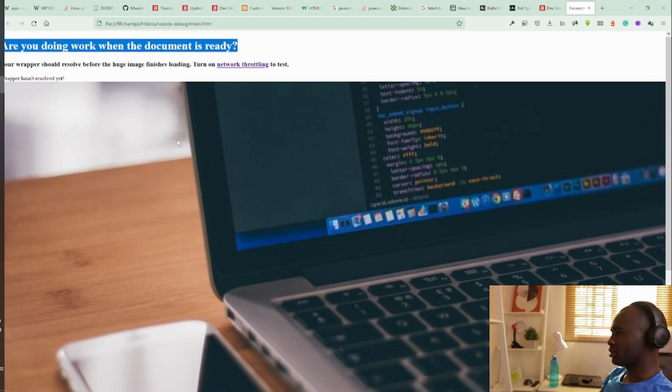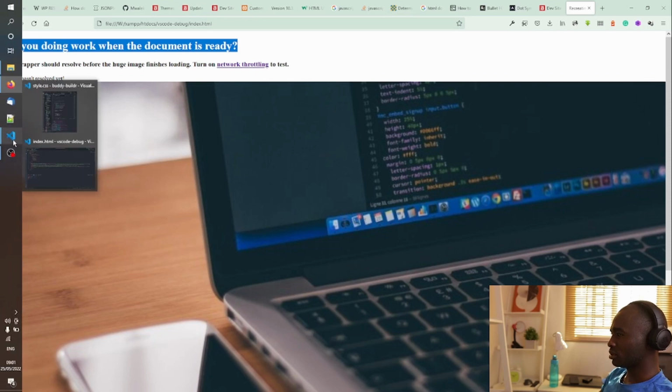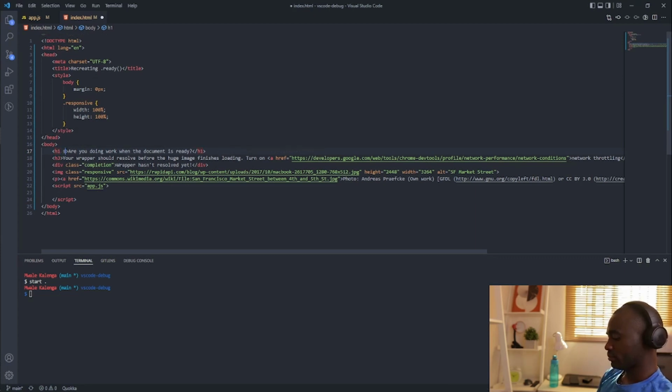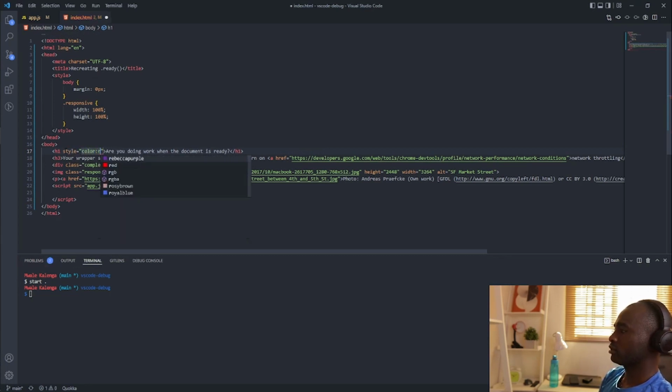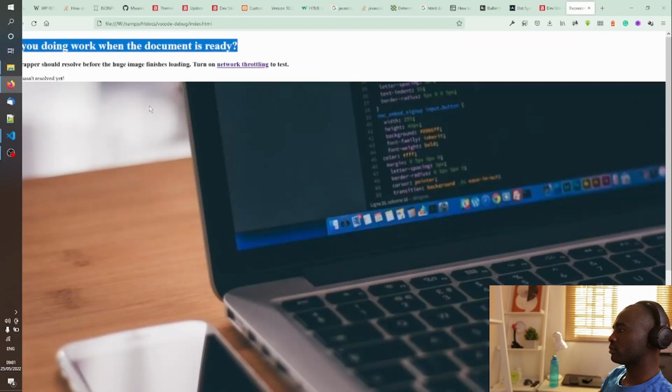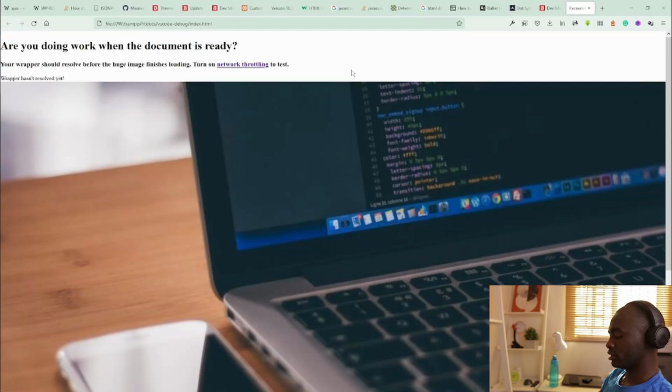What I can do is go into my HTML here and say style, and then say color, for example red. Save this and then come back and refresh this page, and you see that the color has changed, right?